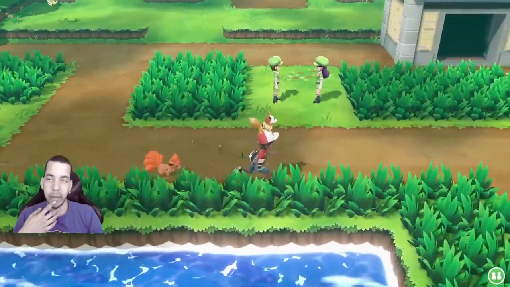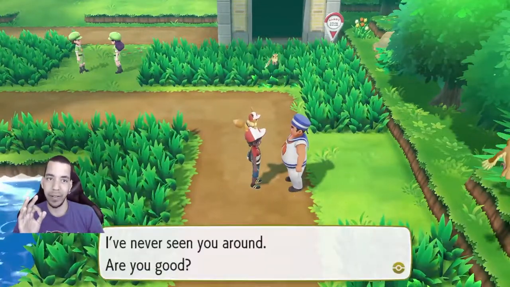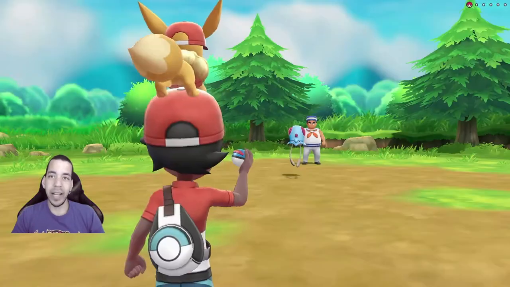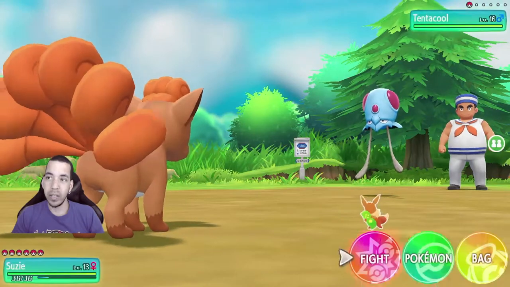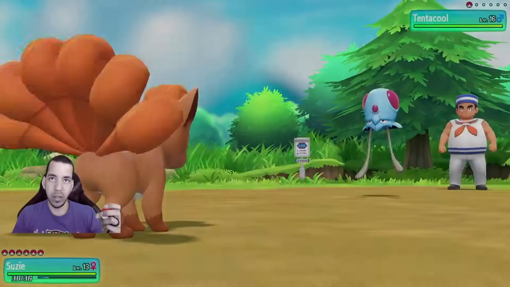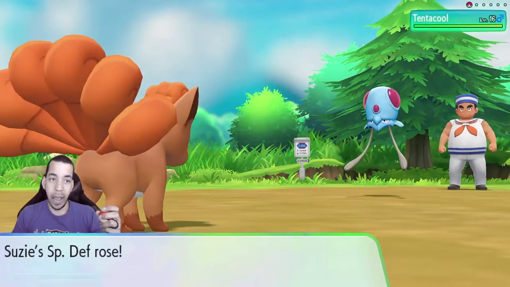Alright, we've already taken that guy on. Take on the infamous Butterfree trainer. If he throws out a Butterfree, high fives all around Pokemon Company. But he's a sailor. He sends out a Tentacool. Also, that kind of stinks because I have my Susie at the front. Level 16, yeah, I'm out of here. Wait, what? What is this? Jet support. My attack rose, my defense, everything rose.